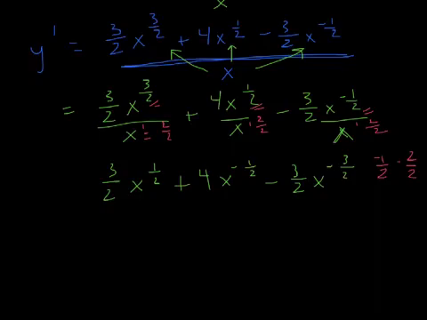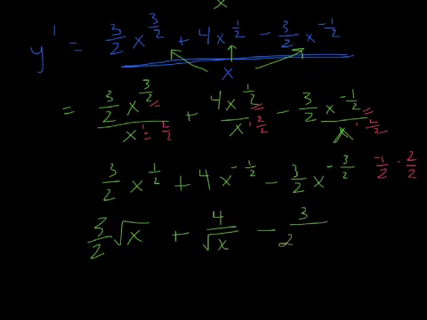And then the last thing I did, since they gave you the problem using a radical, you should technically rewrite it using a radical. So the first expression, there's my x to the 1 half power. It's just square root of x. The second one, that square root of x now is underneath the fraction bar because my exponent is negative. The 4 should not be under the fraction bar. It's just a whole number 4. It does not have a negative exponent. And then the last one, that x belongs under the fraction bar.